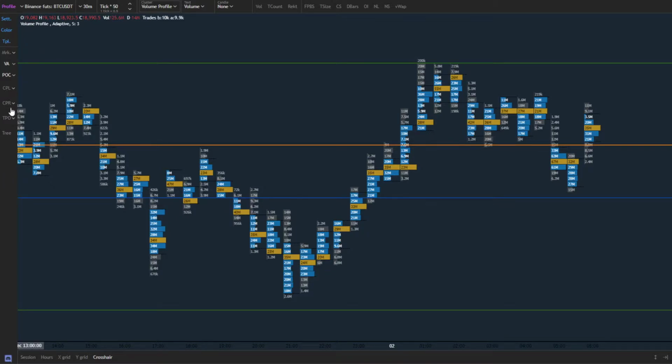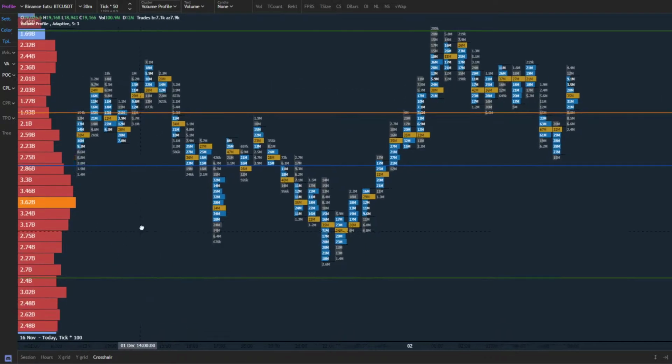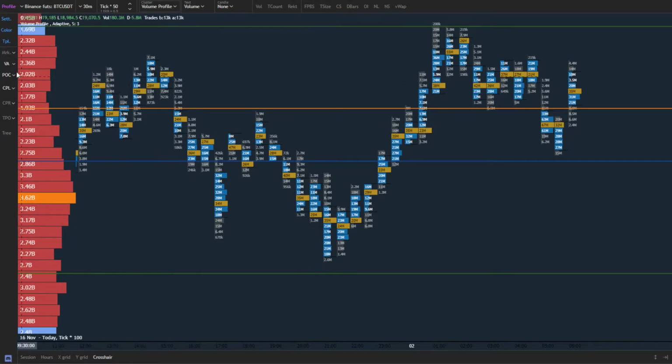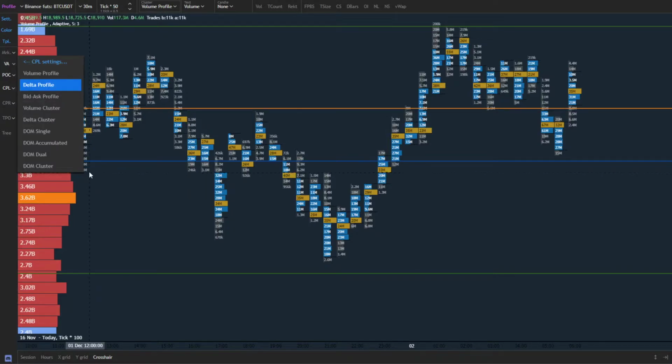The CPL and CPR, these are your left and right composite profile, I guess is what they're calling it, but essentially it can be whatever you want. I have a delta profile set up on it, but your options are pretty great because you can do volume profile, delta profile, bid ask, clusters, and depth of market. Depending on what you're doing, you're going to want to do different things. I find with TPO stuff that the profile options, being the volume and delta profile, are pretty great.